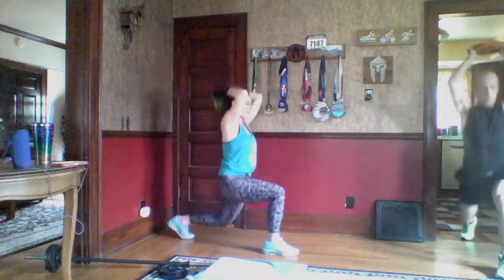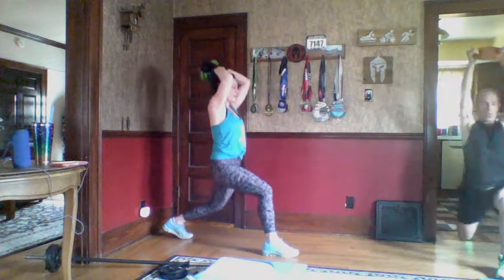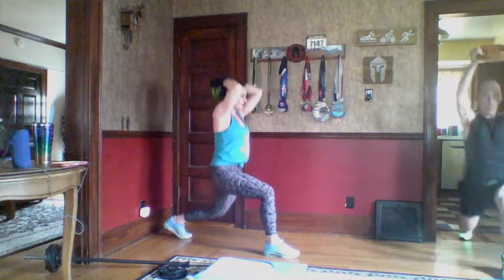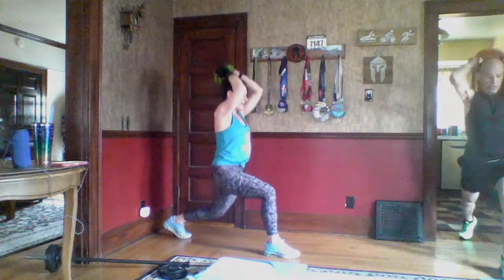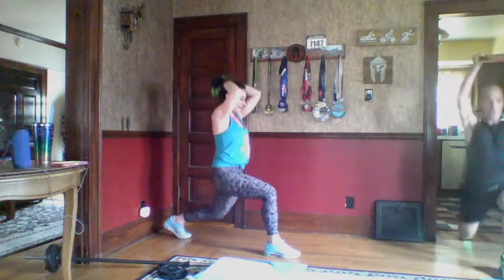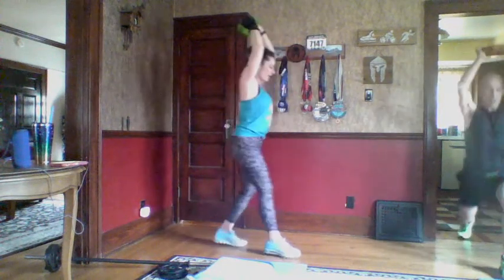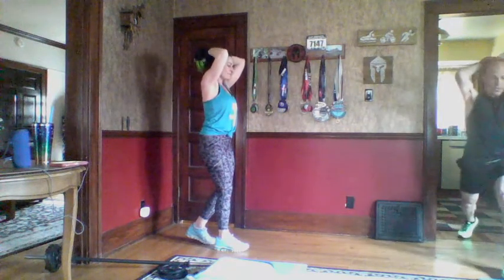And pulse. Don't hit the floor. Not yet. Save that for the last 10 minutes. Front knee is open. Front heel is pressing into the floor. Back knee is dropping. Remember, your options are singles or pulling into a split stance and pulsing here.